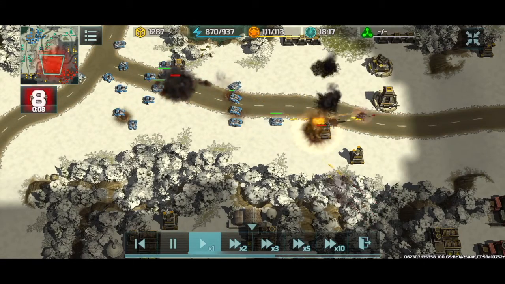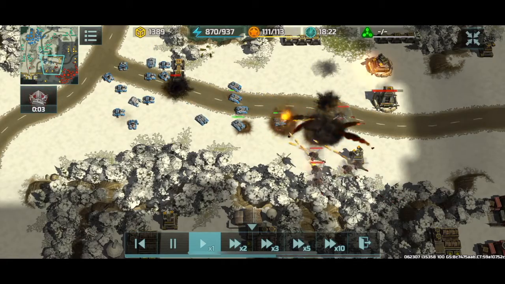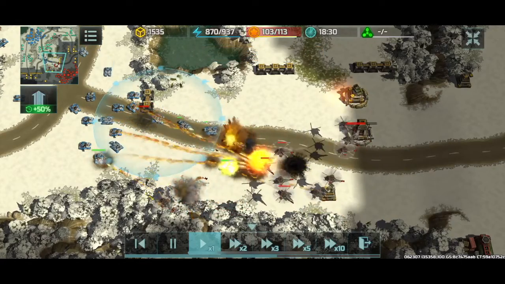I've got the Typhoons to support. 4 more Dragonflies coming into the fold here, a couple more Dragonflies after that. So red is just continuing to spam Dragonflies. I'm going to need to retreat for a little bit.